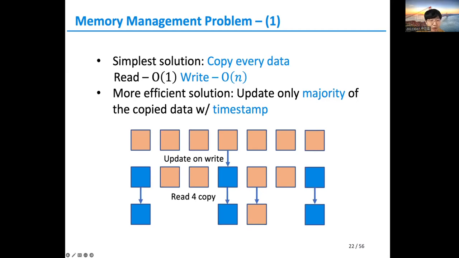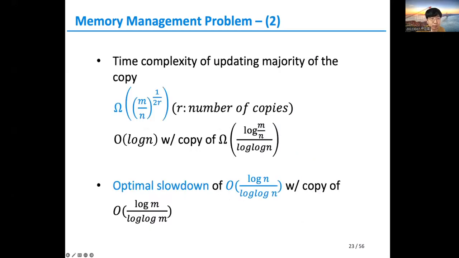Even an arbitrary choice includes 3 copies that are stale, you inevitably select at least one copy that is valid. And the valid copy could be checked through the timestamp, where you can simply choose the copy that has the recent timestamp. So the time complexity of this solution depends on the number of copies that you maintain.